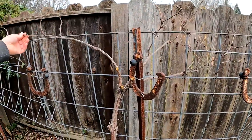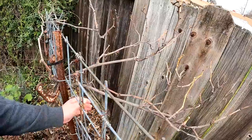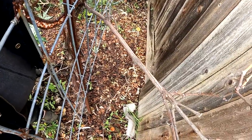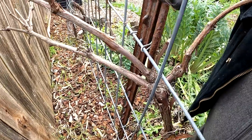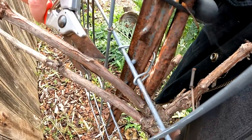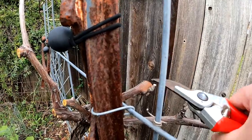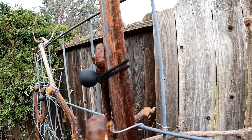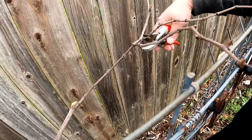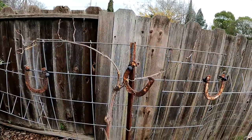This is going to be one of our main canes — we'll leave that for now and move over to the right side of the plant. This is the obvious candidate for our cane on this side, and we'll use this cane to prune back for renewal spurs. We've got one bud here and another node up here, so we're going to cut right above this node. I'll leave a little bit of this side shoot for that renewal spur as well, then remove all of the remaining shoots here.